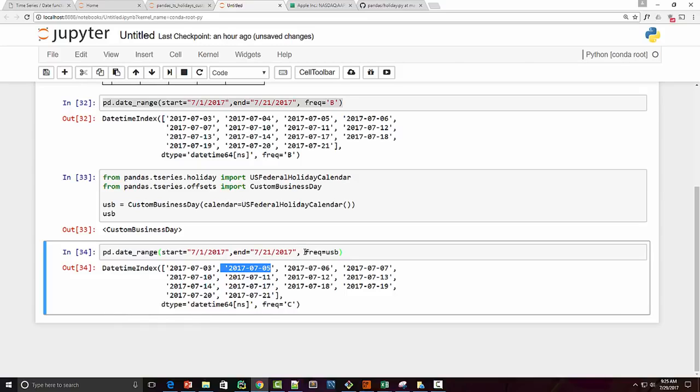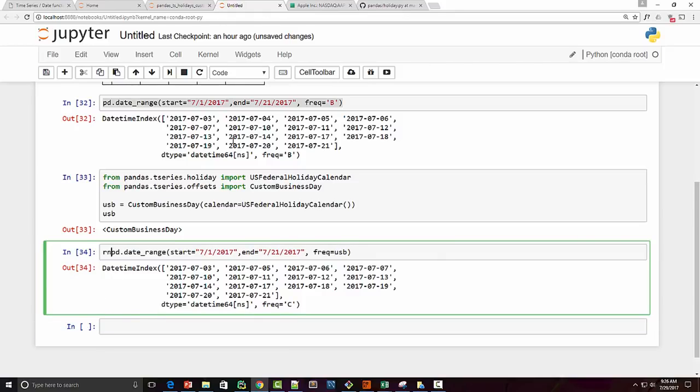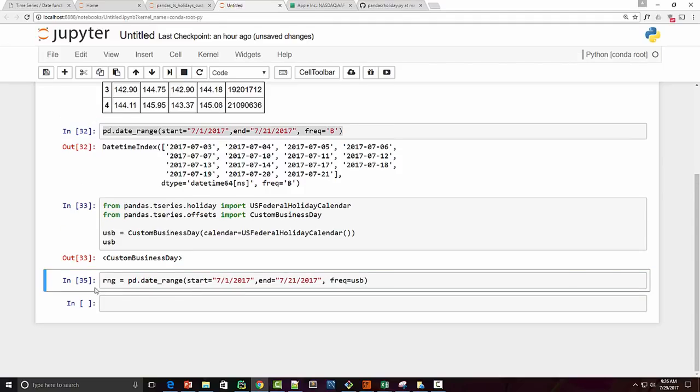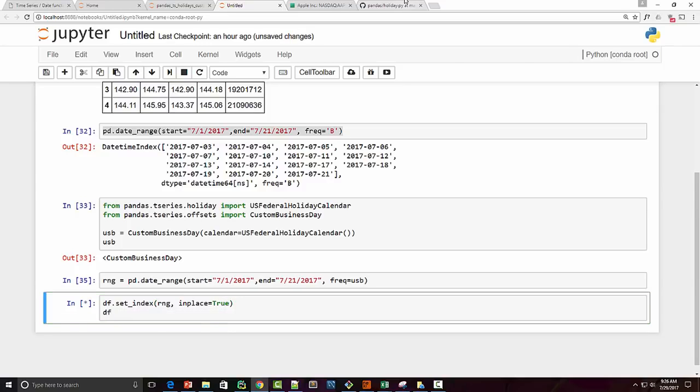So this particular frequency will exclude all US holidays. And now I can safely set this on my data frame as an index. And remember to set inplace equal to true.